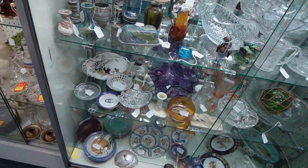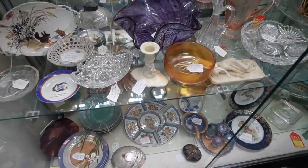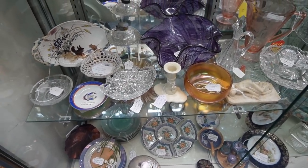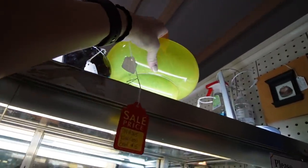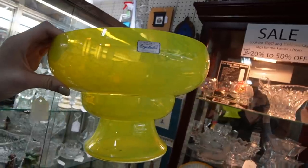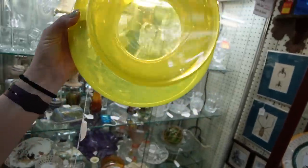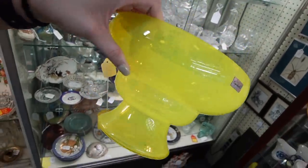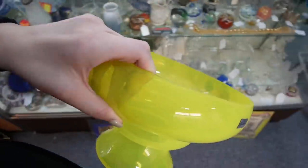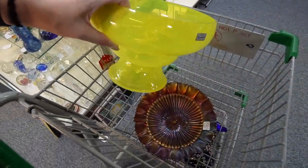They've got some nice glass in here. I love that bowl — it's $50 though. It says signed art glass. I'm kind of curious who it might be signed by. Yellow check bowl, $15. Crystal X Bohemia Handmade — oh my gosh, this makes me nervous one-handed. That is such a fun color. I don't think it would glow, but I'm going to test it. First we're going to put it in our basket and go up front with the stuff already in our cart because it's making me nervous.